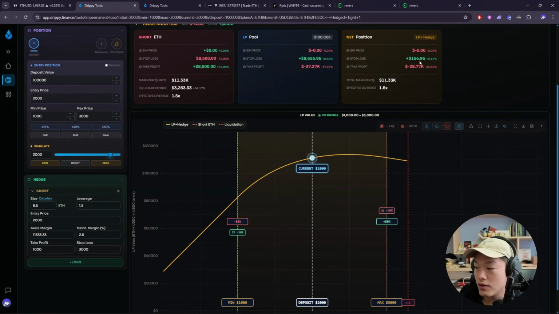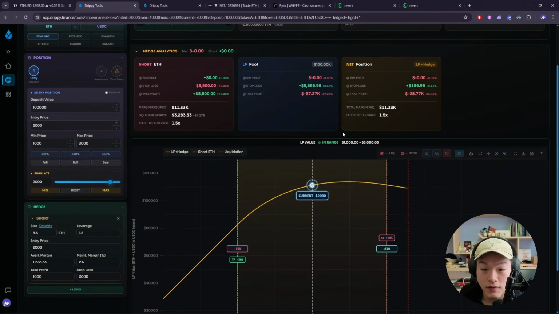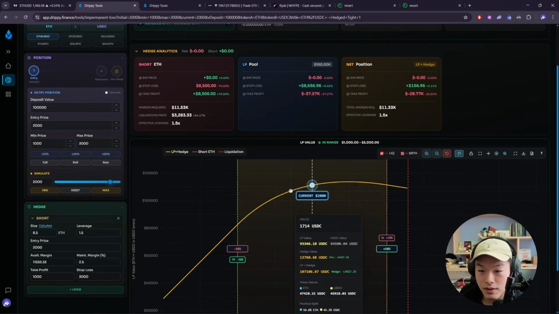So you want to use only a portion of your portfolio for this type of setup, maybe like your stablecoin allocation. You could have a portion of it into this so that you're lowering the volatility of your portfolio if you do prefer to have a less volatile portfolio, right?